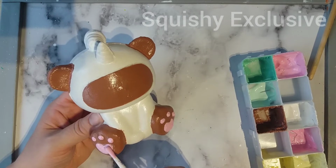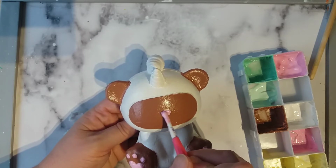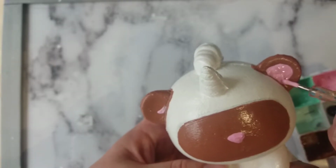The same pink for the nose, for consistency. I'm using a dotting tool for these sections, and the same again for the ears.